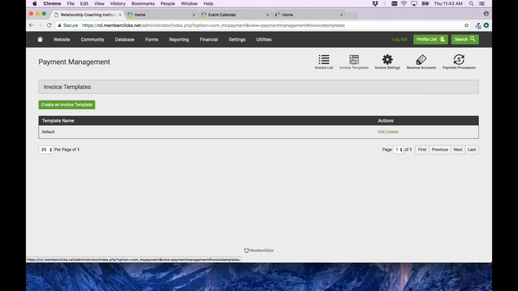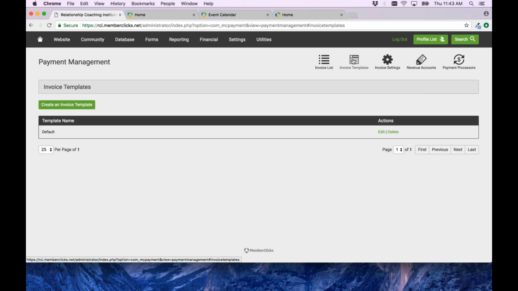you need notifications to go out for that type of invoice. So, for example, if I go to a form and register for an upcoming event, and you're allowing me to come back and pay later, an invoice is going to be created. Without an invoice template, the invoice is just going to sit. With an invoice template, you have the ability to send me reminder notifications. Hey, thanks for registering. Make sure you pay your open invoice. Hey, reminder, you got to pay your invoice.